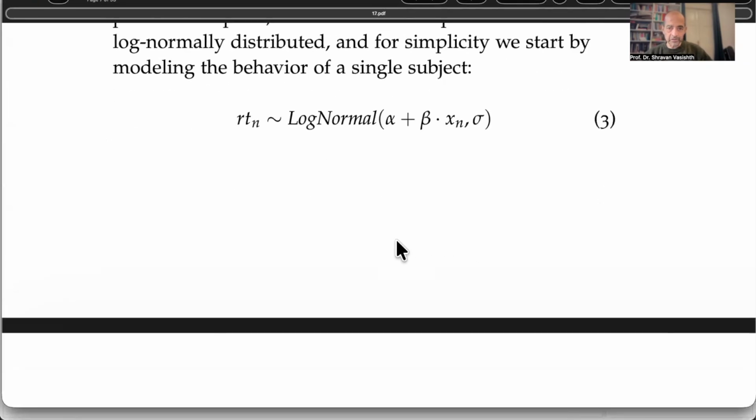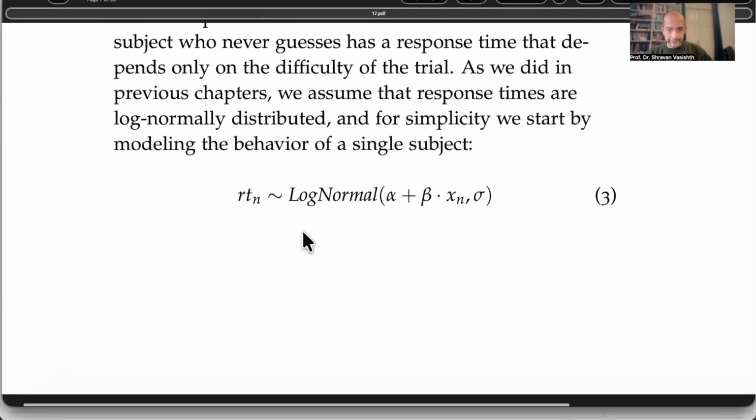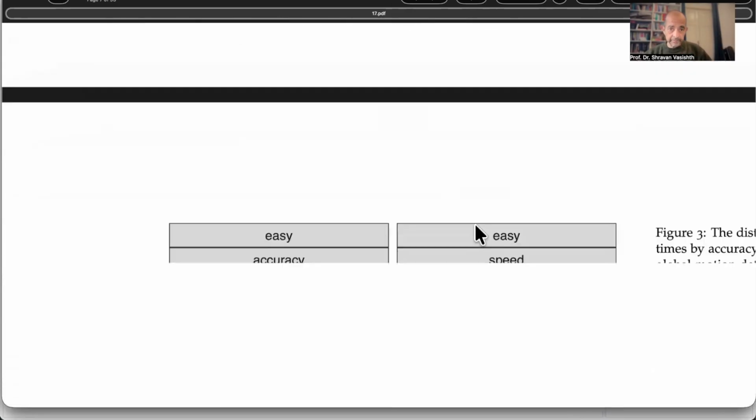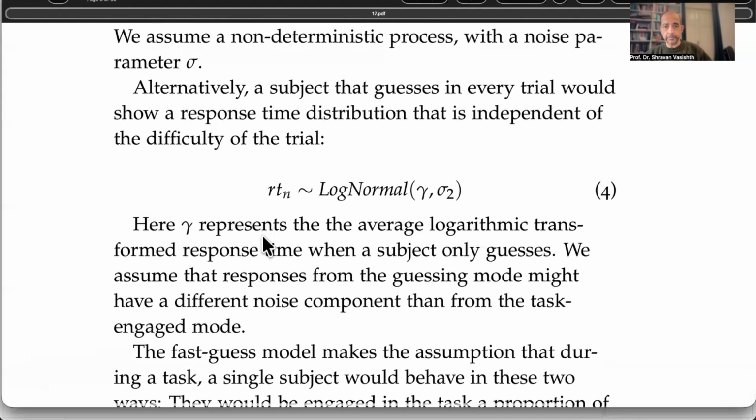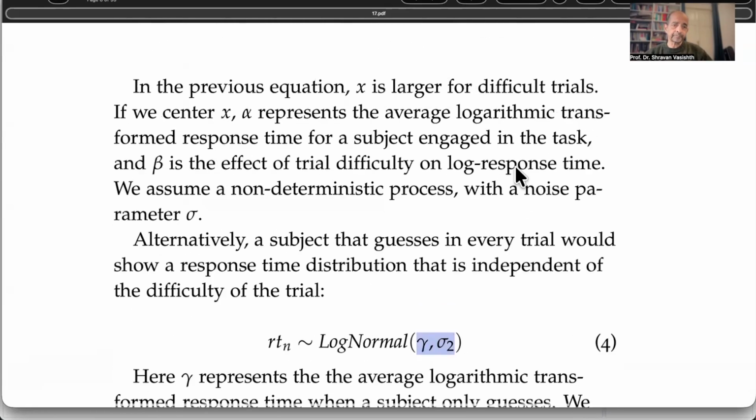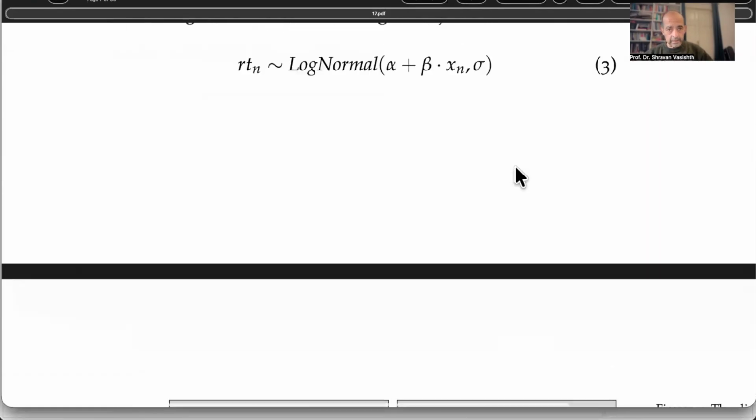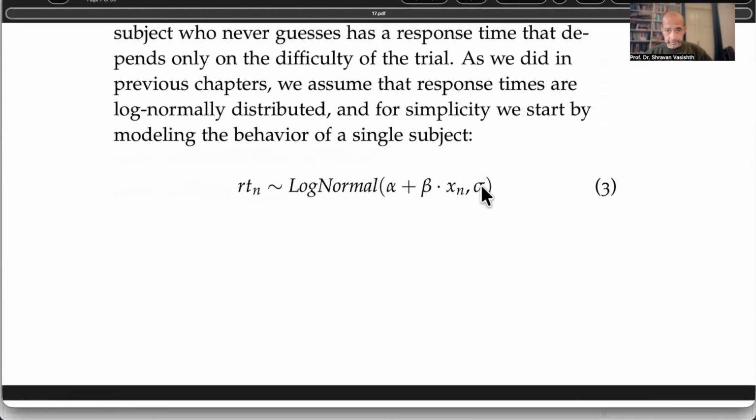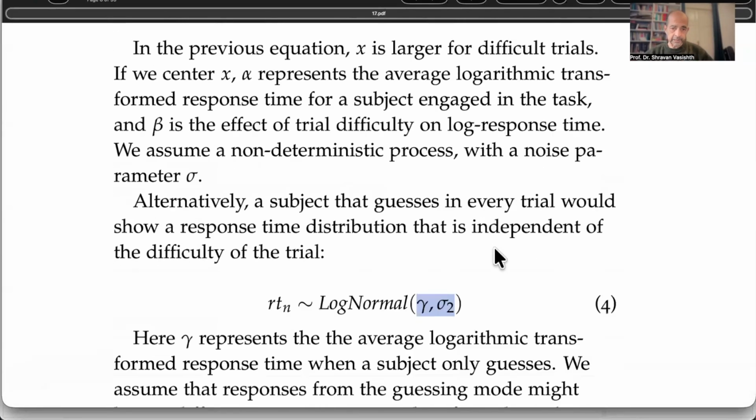So that's one of the problems we're going to figure out. We're going to figure out a posterior distribution on the probability of getting data from here, and the posterior distribution on the probability of getting data from the fast guess case, right? These are parameters. There are 1, 2, 3 parameters here, so 5, and then there's the probability parameter, the probability of getting data from one or the other. So 6 parameters.